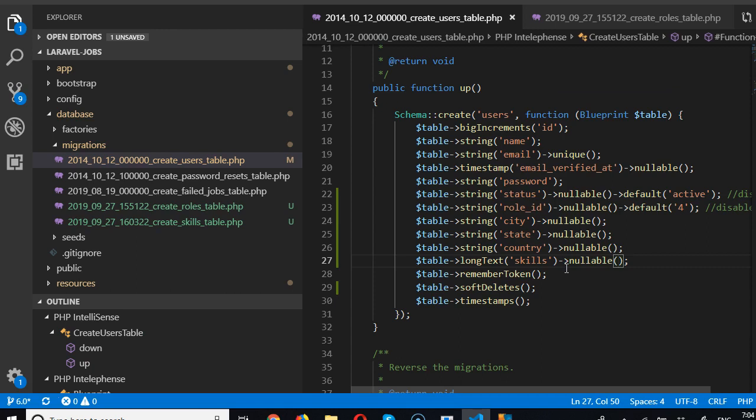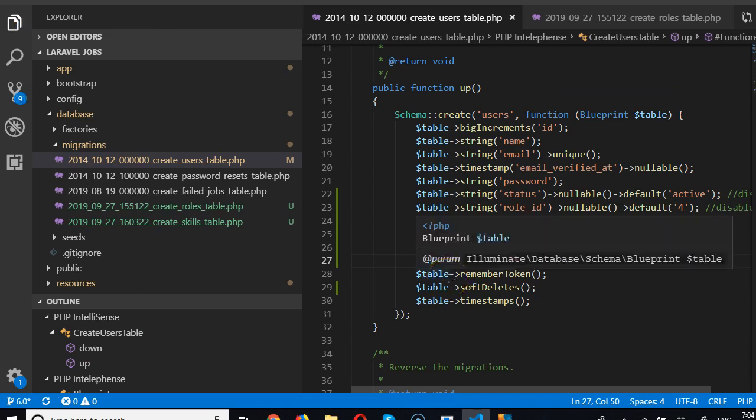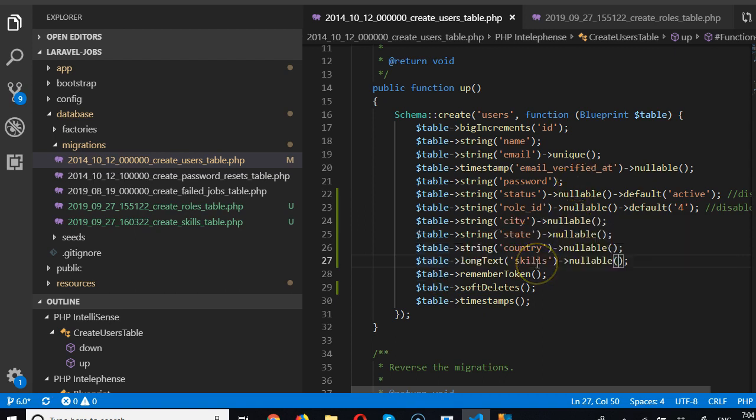Now I'll tell you the reason why I did this. Even though we're going to use database relationships to pull the skills that each user has, one little search trick we can do is to actually list the titles of each skill directly on the users table, so that if we just want to pick a user and automatically have a list of their skills without having to query another table or do multiple joins, we can have them here. I'm just going to keep this, and maybe we'll never use it, but let it be here for now.